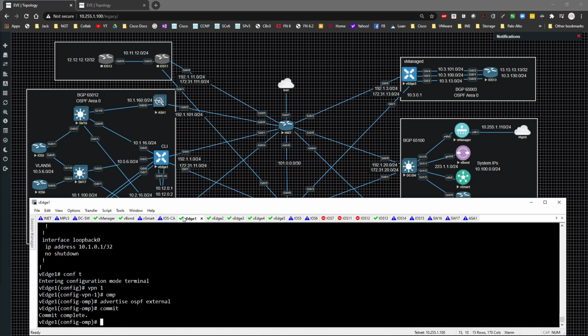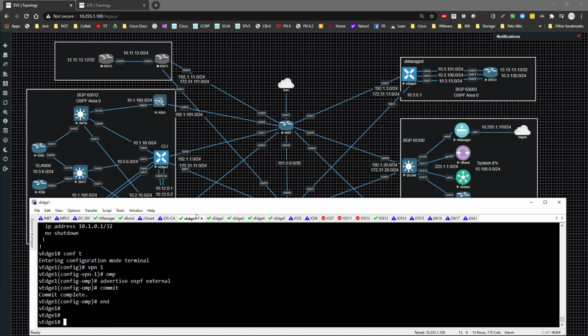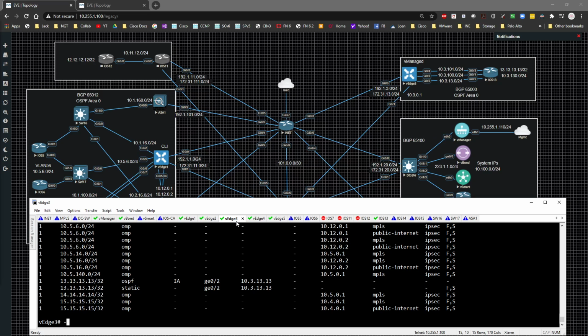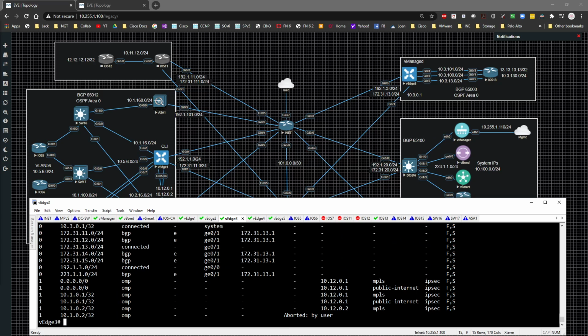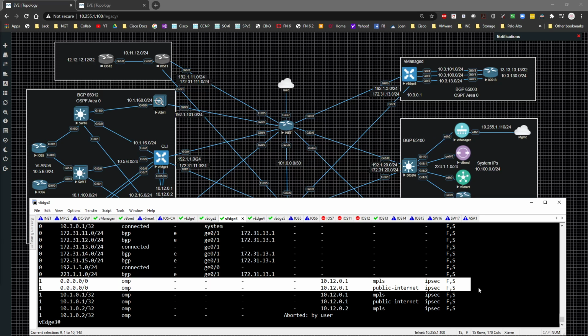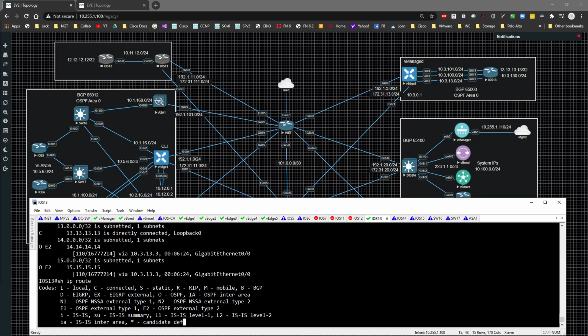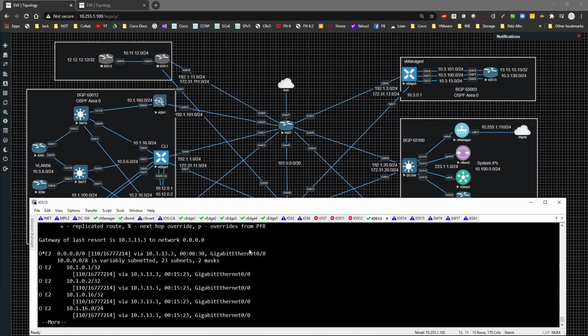All right, on VPN1, we're going to get out of here. One of the things that I just did was I advertised default routes. I took the default route that we're learning from ASA1 via VEdge1, and I propagated that over to the branch or the spoke V-edges. And if we look at router 13, I'm learning a default route. So we should have that connectivity up and running now.